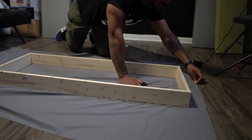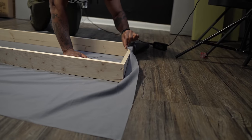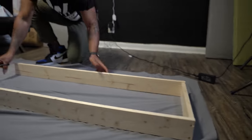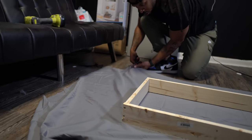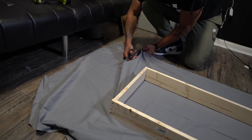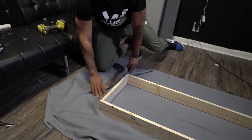Same thing on this side. See, we got a little leeway. To me, that's gonna be enough right there. So you just want about 1 or 2 past that wood, and that's gonna be enough. You don't want to do too much, because again, you're gonna be wasting your fabric. Cool, it's enough to lay over the sides.